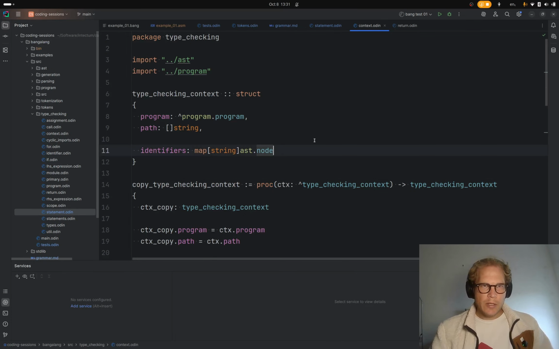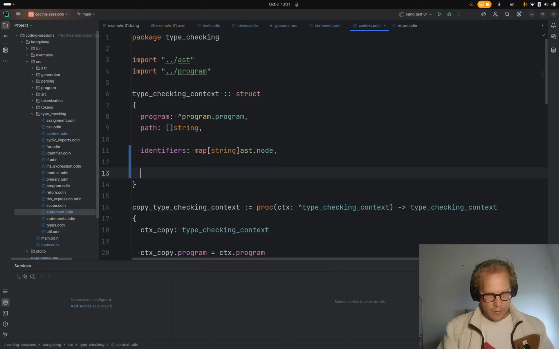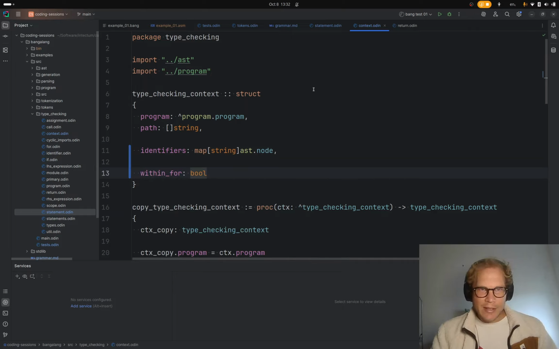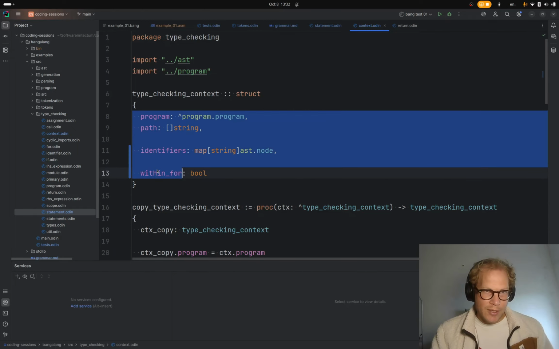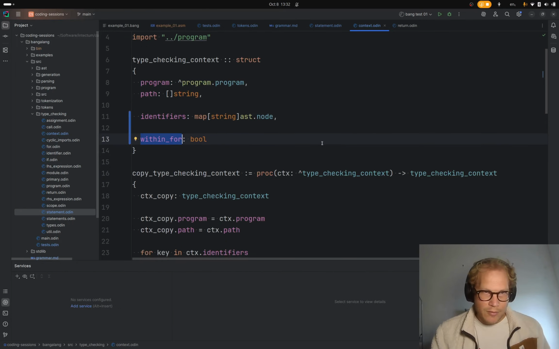So I guess we need to add something. I feel like there's maybe a better way than doing this, but this should work. We'll just say, are we inside a for loop?